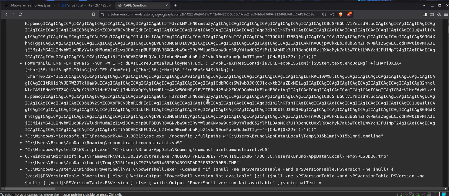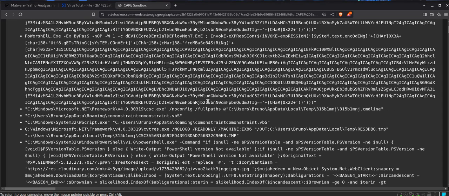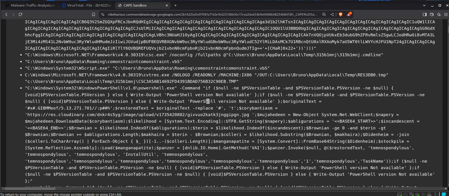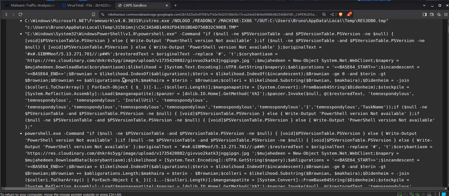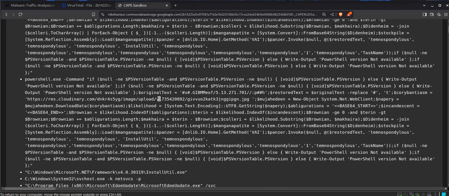And this Agent Tesla is very interesting when I was analyzing it, and you can see a lot of important commands being run over here using PowerShell.